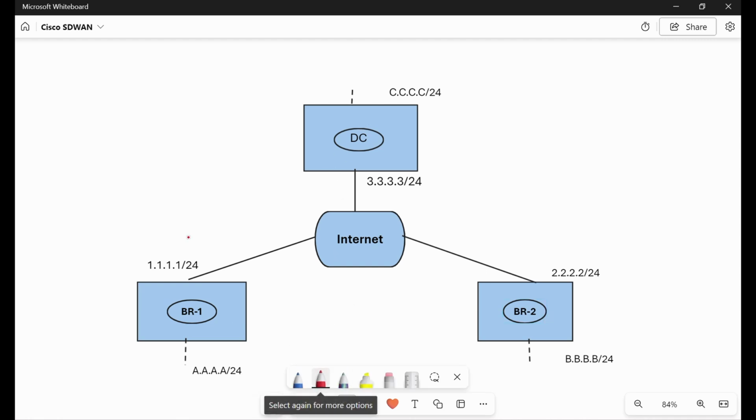Okay, now let's see this topology diagram where we have this branch 1, branch 2, and the data center. Let's suppose this branch 1 is in Delhi, this branch 2 is in Mumbai, and this data center is in Pune.